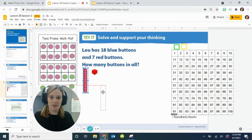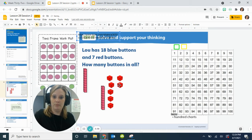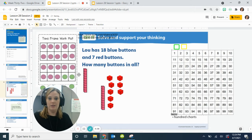If you've got your 10 rods with you, you can make 18 of these. 1, 2, 3, 4, 5, 6, 7. Oh, I did not make enough, did I? 8. Okay, so there we go. Now, and then I would have to add 7 more, right? Over here. 1, 2, 3, 4, 5, 6, 7.